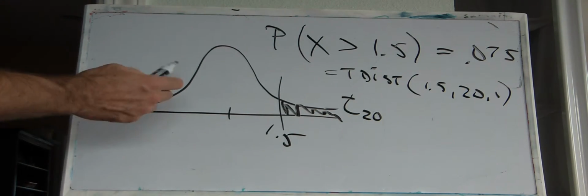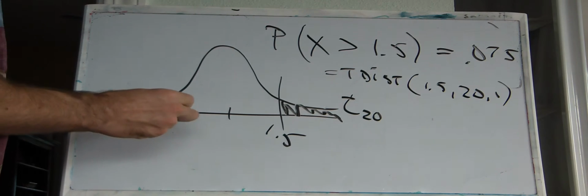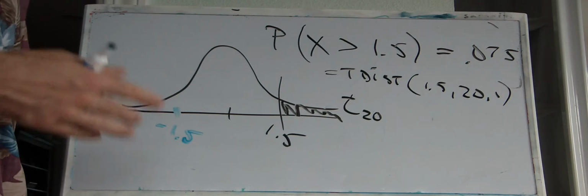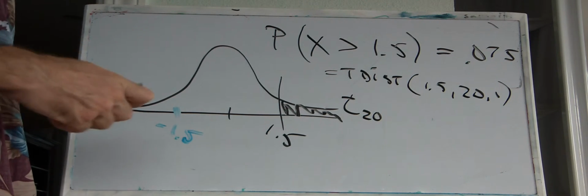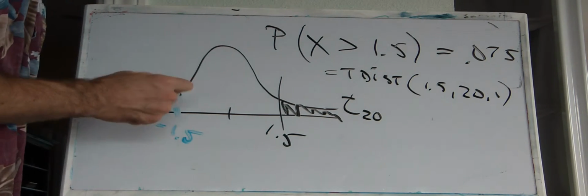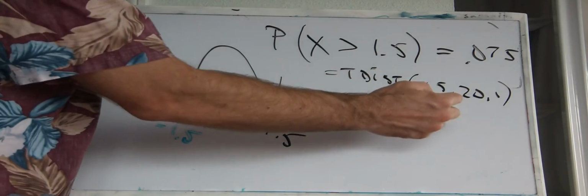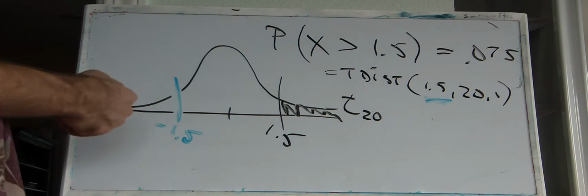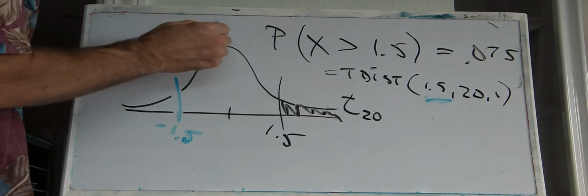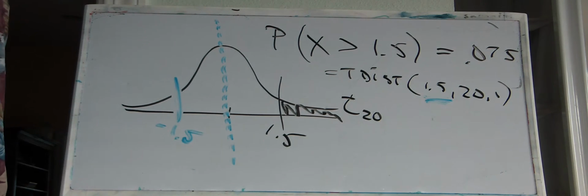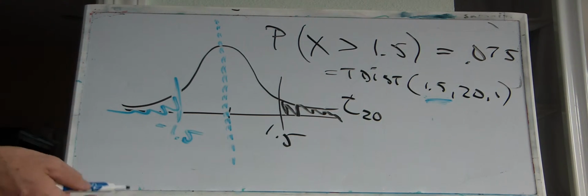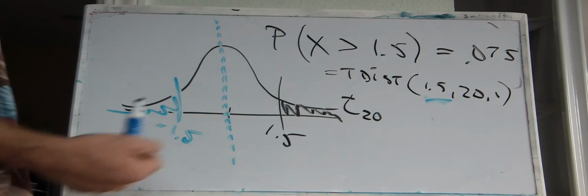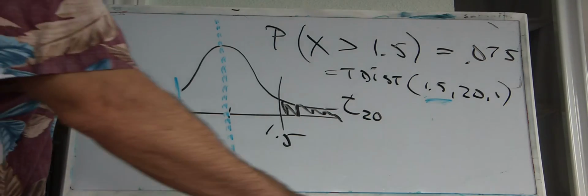If you want to do a t-distribution for a negative number, it turns out you can't, and the reason is that Bill Gates hates you, or me, or he's just angry, I'm not sure. The t-distribution function will only allow you to put in a positive number for x. It won't let you do a negative number, but again, this is symmetric, just like the normal distribution. So the area in this tail to the left of negative 1.5 is the same as the area in this tail to the right of positive 1.5.